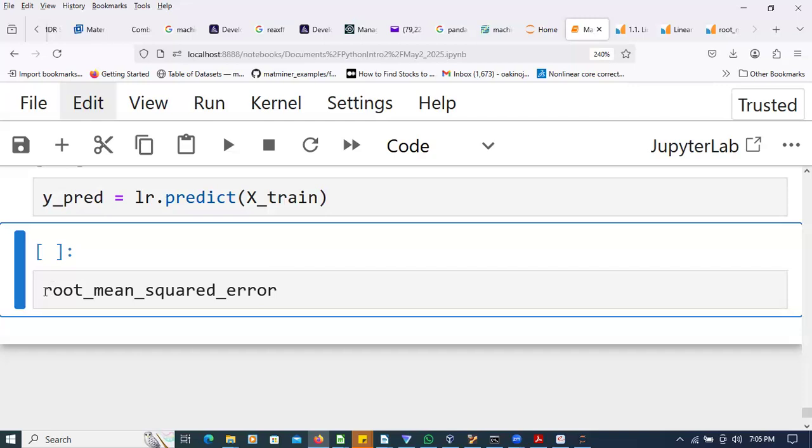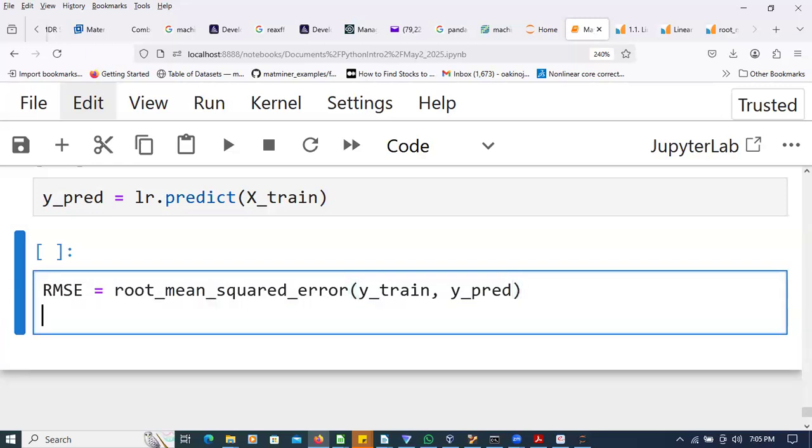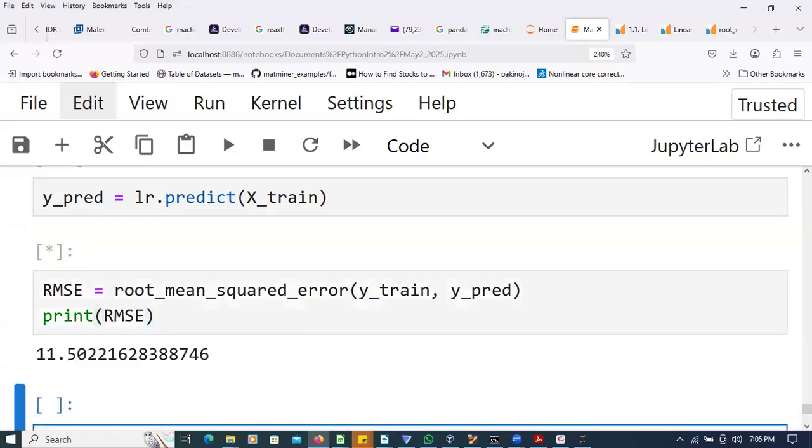And then I'm going to find the RMSE, the root mean squared error. It doesn't matter which one you put first, but I'm going to put the Y train first, then the prediction. So it's going to tell you, and then I'm going to print. Okay.